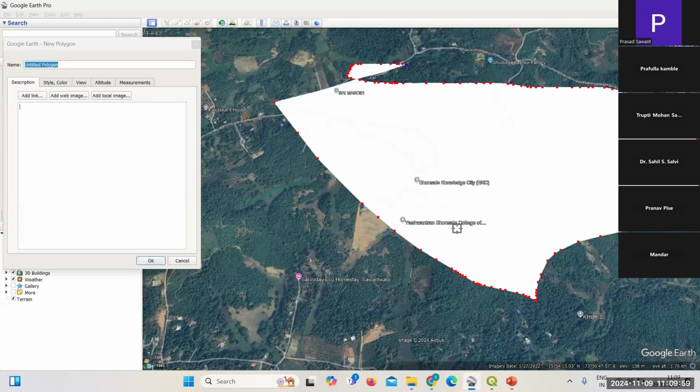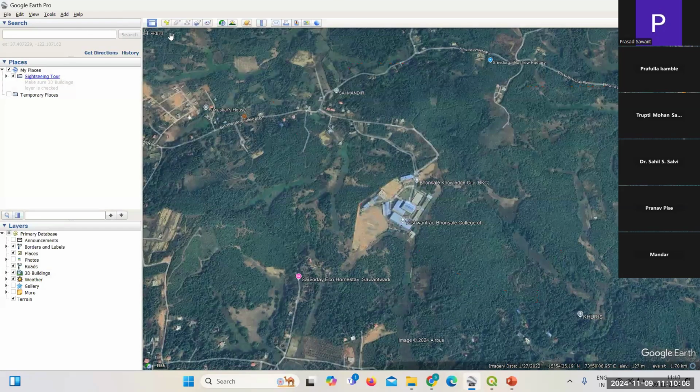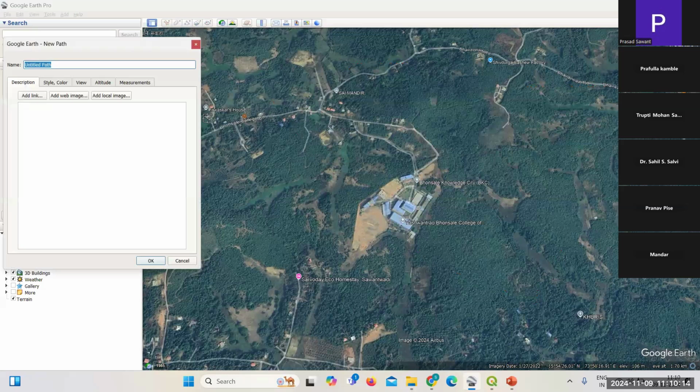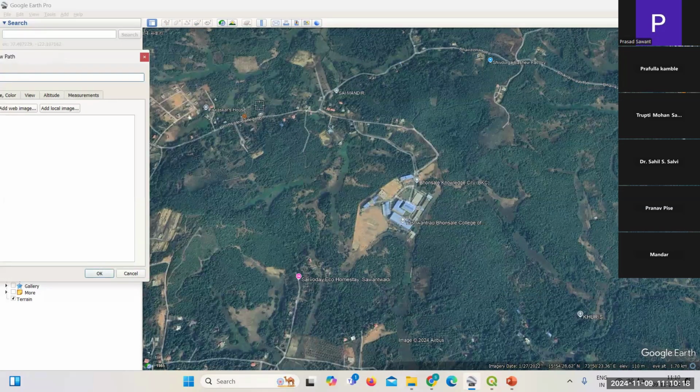So you have to cover this much area. And if you want to make contour lines and a contour map of this area, how are you going to do it? Step number 2 is, you have to click on add path. Okay, and you have to start the area. For example, just click here and scroll down in a lateral way.